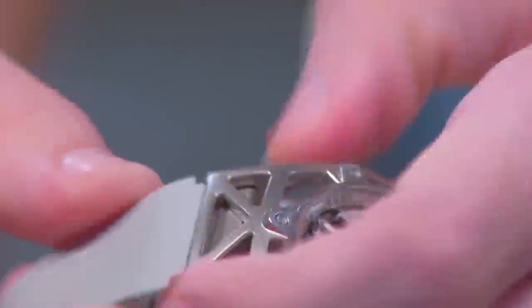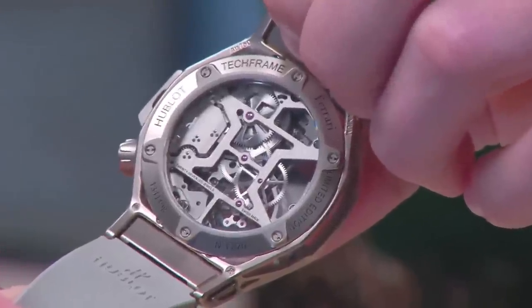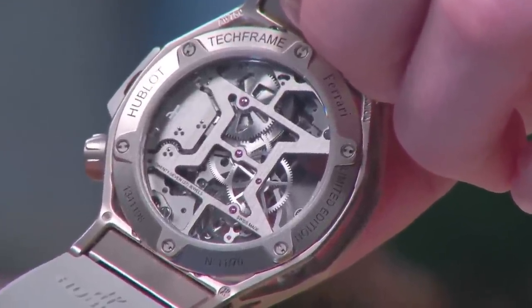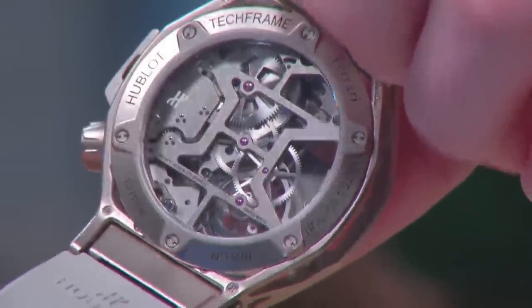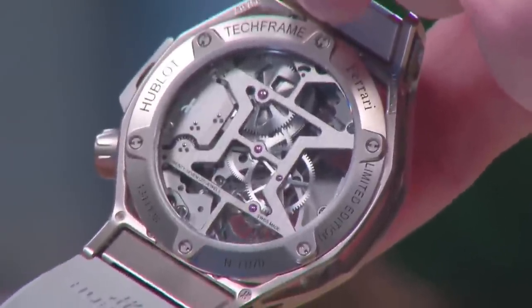Now, we're going to open up the clasp, and in fact, I need not open it up to display the wear because it has a quick release system for the strap. And that's the Hublot HUB 6311. Manual wind, fully skeletonized, 5-day power reserve, 27 jewels, fully adjusted, and you can see this is a limited edition of 70 pieces created in 2017 to celebrate 70 years of Ferrari cars.